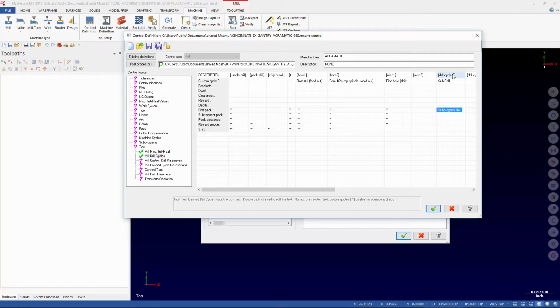So I'm setting up drill cycle number 9 to call a subroutine. When I put in these text strings and save the control file, Mastercam writes these values to the bottom of my post processor.